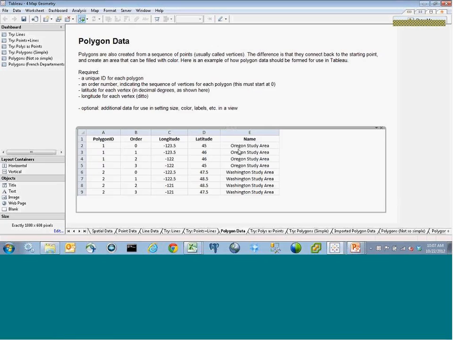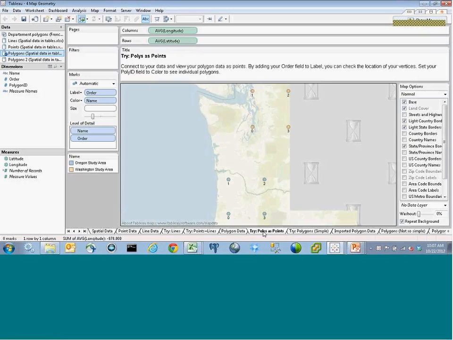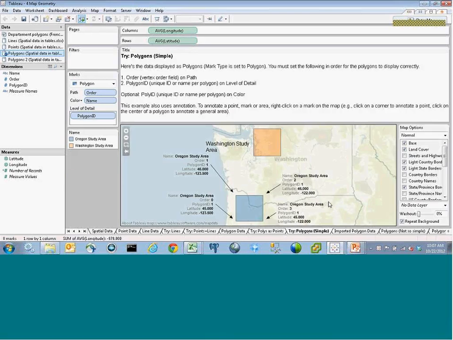Polygon 2, again starting with 0. And in this case, very, very simple. This is as simple as you can get with a polygon. Mapping those as points gives you 0, 1, 2, and 3. But if you change the way the marks pane is set up, they turn into polygons. And here's a quick idea of how polygons work. So again, point 0, point 1, point 2, and point 3. And the way they're defined by polygon type gives you very simple polygons.